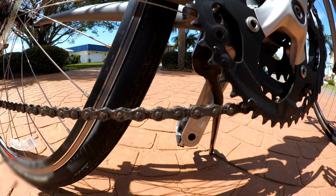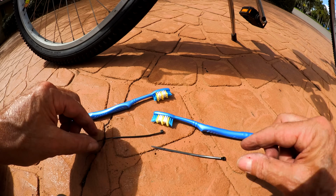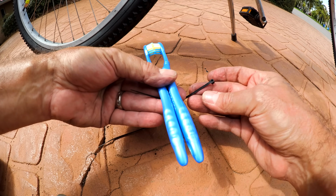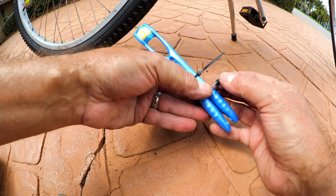Keeping the moving parts on your bike clean is important, and one of those dirtiest parts is your chain. For this first one, you'll need 2 cheap dollar toothbrushes and a couple of zip ties. The toothbrushes will go brush to brush, and then you'll use one zip tie to secure them and the other zip tie closer to the bottom to make sure these toothbrushes stay in place.